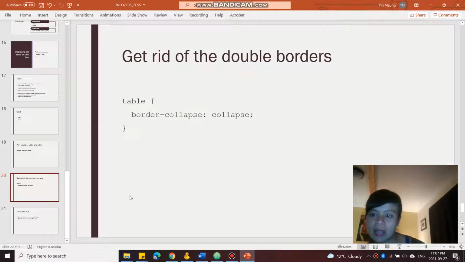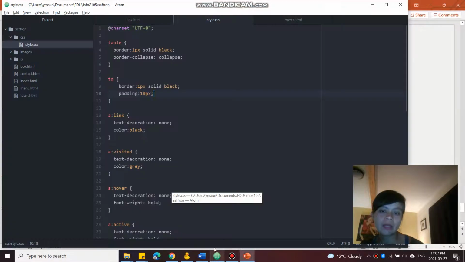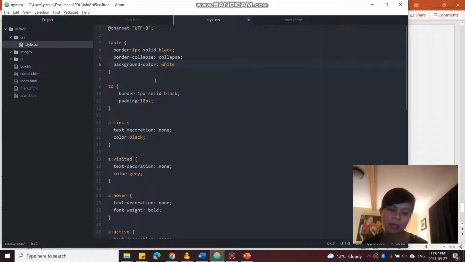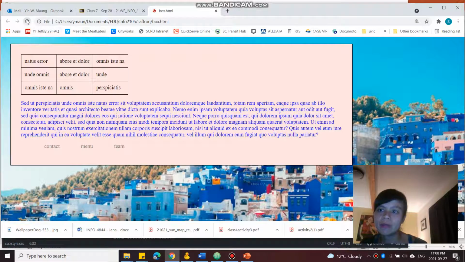Okay, see, I promised you that we were going to style your border in a much nicer way using CSS. Now you can do so many things. You can add the padding, you can do background colors in it, right? So let's go to background color in your table. So background color, I'm just going to go white smoke. I believe that's a color. There we go. And there we have it, right? You can even color each TD individually, but you need to know how to use class and IDs when you want to style things specifically. And we're going to learn that next class.